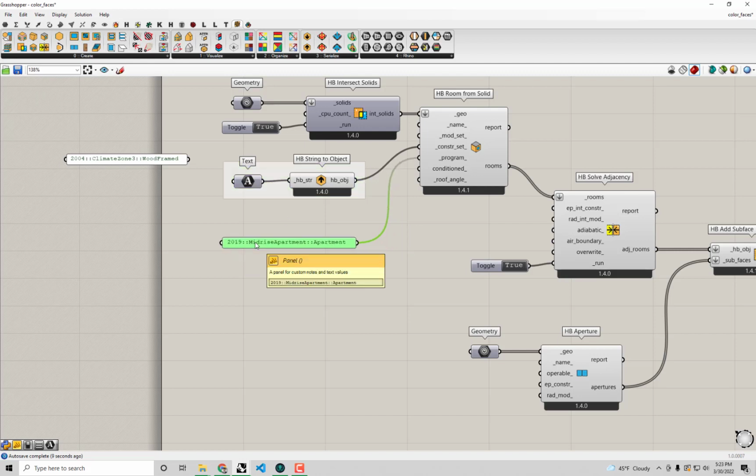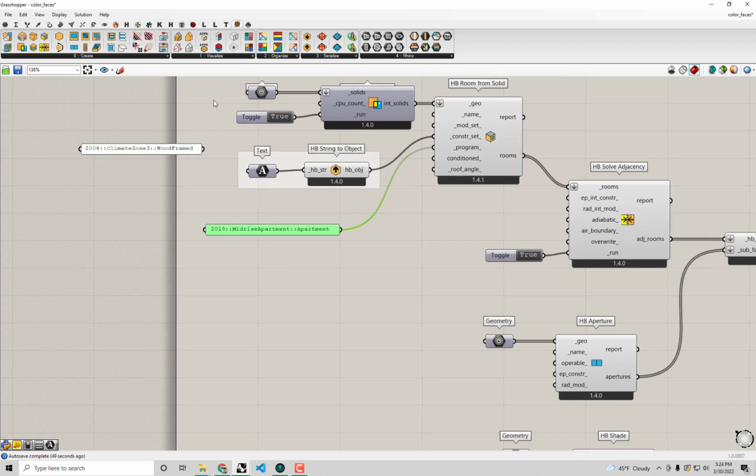And I've come to realize I actually want to make one more tweak to this model before I go and simulate it. That is related to the constructions, and that's that this mid-rise apartment program that I'm applying to my rooms here, the air leakage that is associated with this program is probably not really well aligned with the actual high performance constructions that I know I have in this construction set. So what I'd like to do is tweak the infiltration levels of this mid-rise apartment program so that it's a bit more representative of the tight envelope that I'm trying to represent with this construction set here.